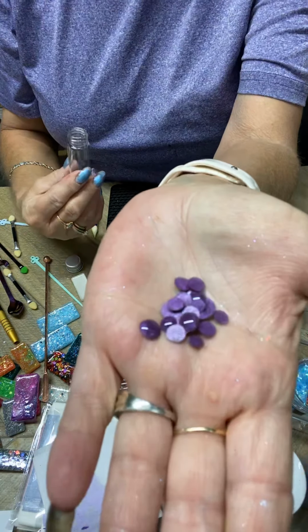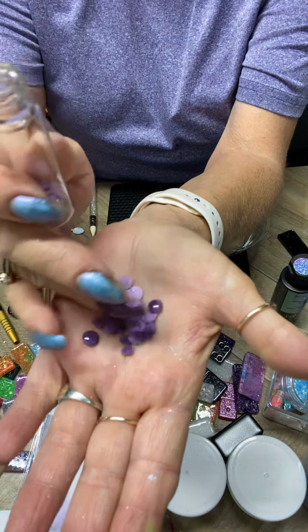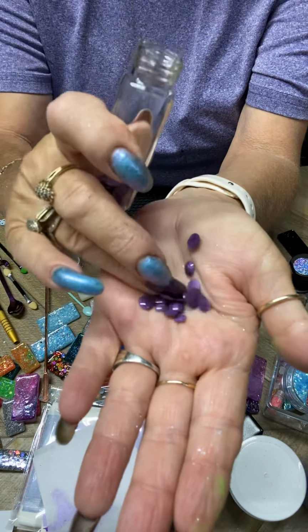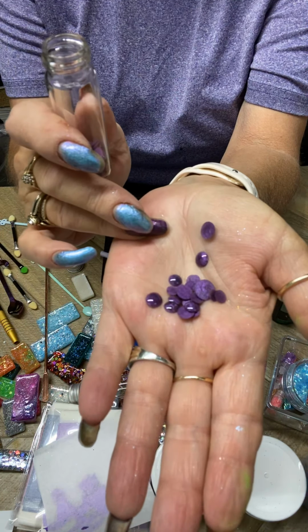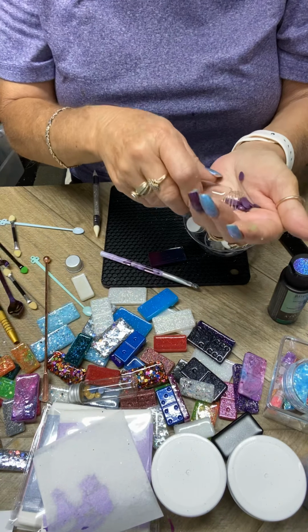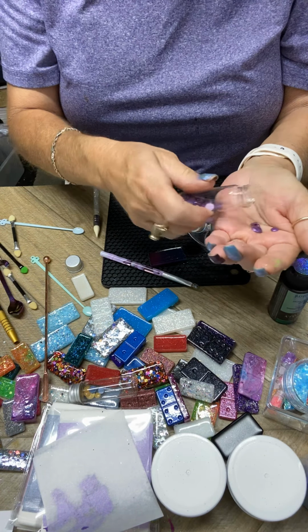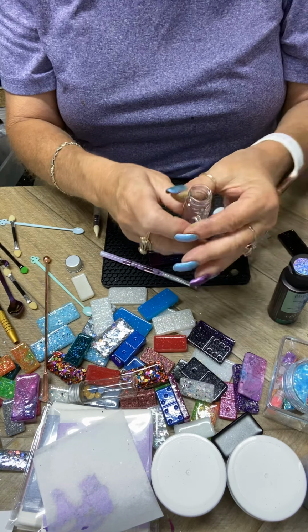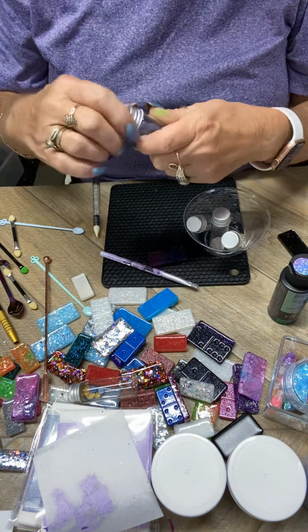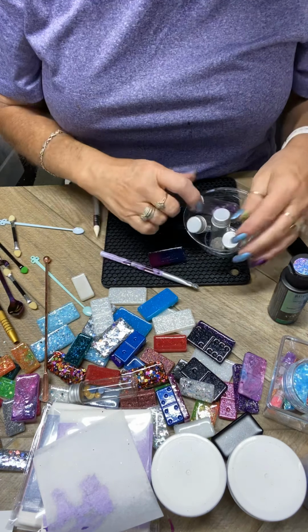And you've made your own beads. All right, now if you make them small enough, you can use these as your numbers, the dots for the numbers on the dominoes. This would work beautiful. And it's basically free. It's epoxy that you've already used for one use. You're just turning your leftover into something else.